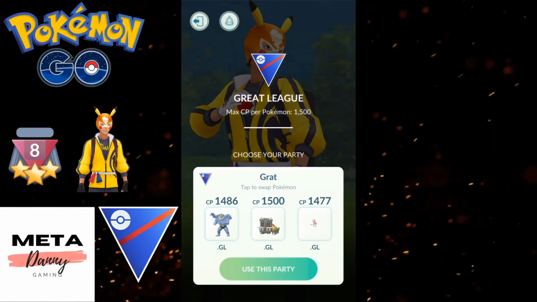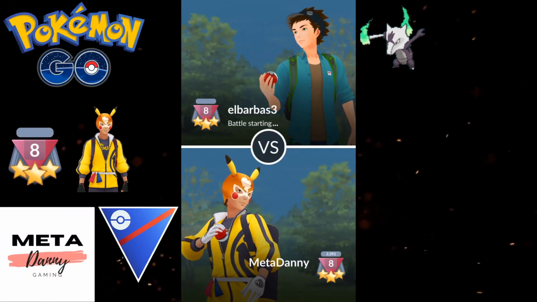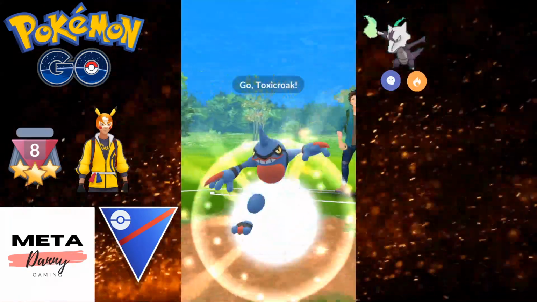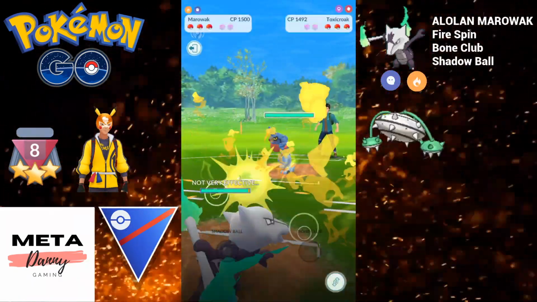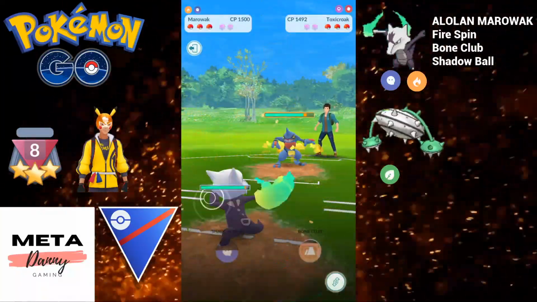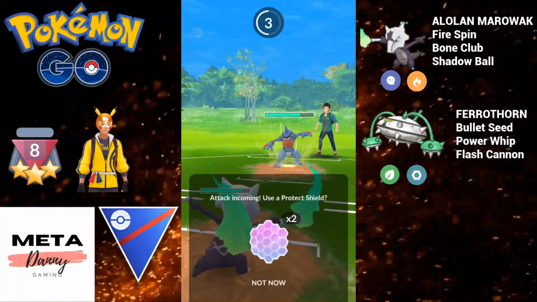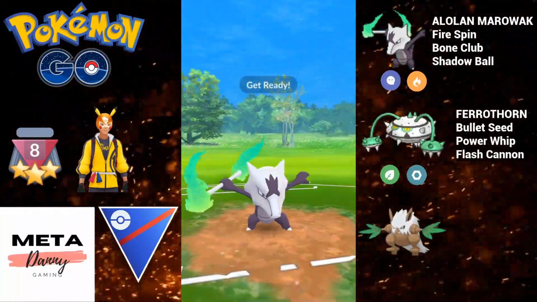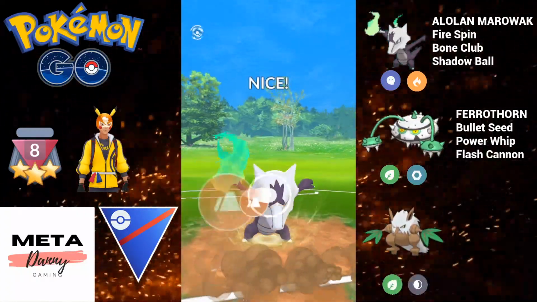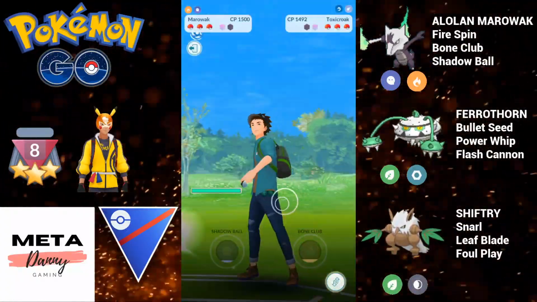All right, so in the team that we're playing with right now, in the lead we're running Alolan Marowak. It quickly became one of my favorite Pokemon, honestly. It's a Ghost and Fire type, and it's running the moves Fire Spin, Bone Club, and Shadow Ball. In the back, we're running Ferrothorn. Ferrothorn is a Grass and Steel type, and it is running Bullet Seed, Power Whip, and Flash Cannon. Not Thunder, Flash Cannon. I'll explain that. And in on the Safe Switch, it's Shiftry, Grass and Dark type, running Snarl, Leaf Blade, and Foul Play. So let's take a look at these battles, okay?